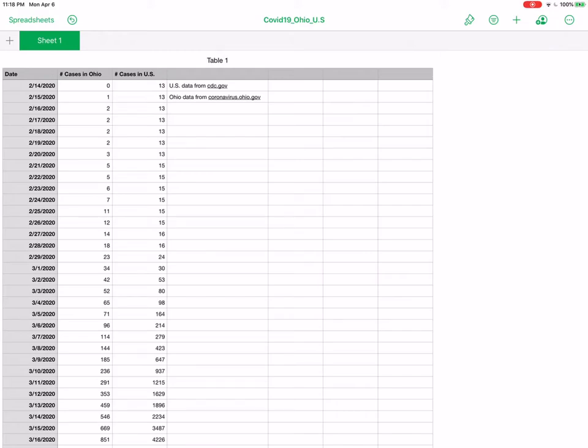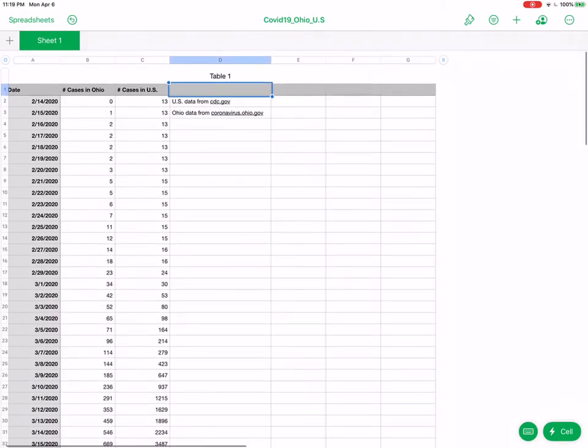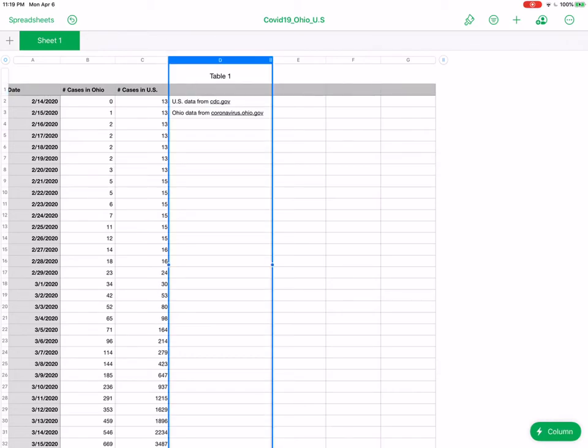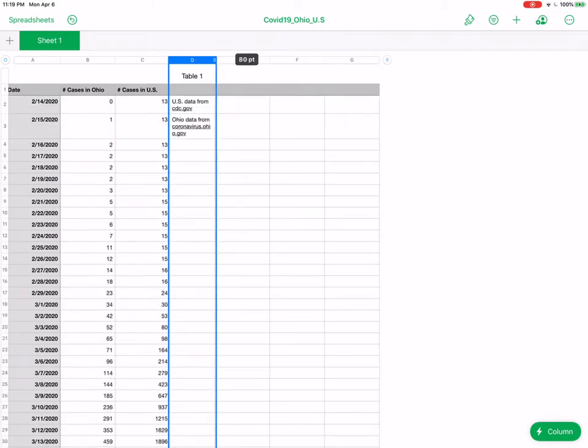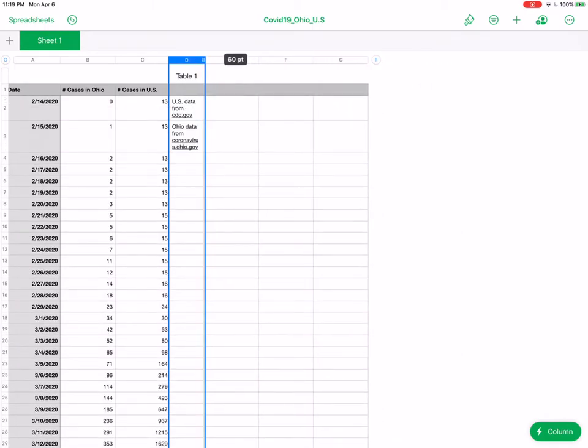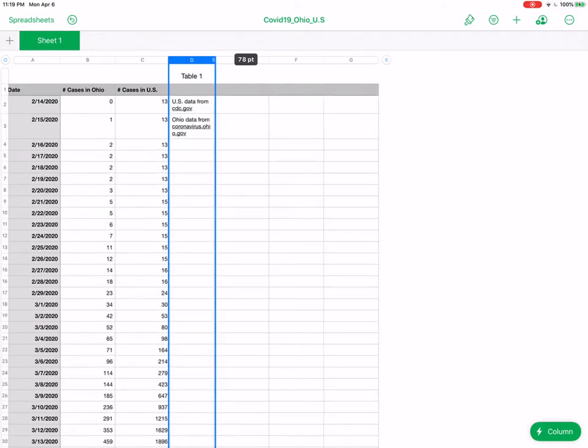But first, I want you to notice that column D is wider than the other columns. That's because I did that on purpose so that the URLs there that indicate the data sources fit on one line. So if you want to do that, select the letter related to the column whose width you want to change, and then you'll notice the two parallel lines to the right over there. You just drag them any way you want to go. If I make that a lot more narrow, then the row itself is going to get longer to accommodate the data that is in the row.